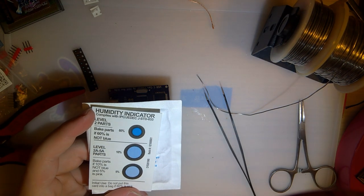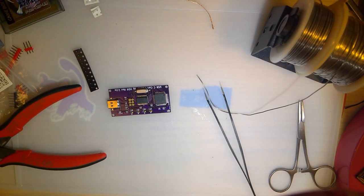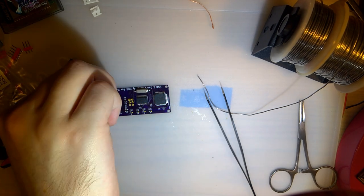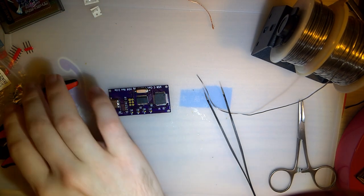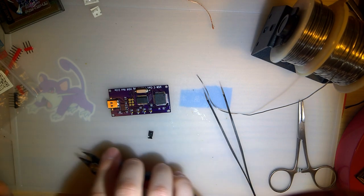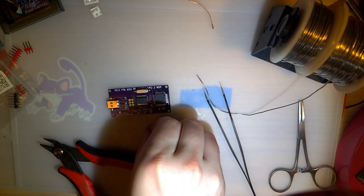This 10% is not blue, so this is a humidity indicator, because I ordered these from Aero Electronics, and apparently these are moisture-sensitive components. I don't really care about that. I probably should, but I don't. Alright, so green is LED1. That's what this is.